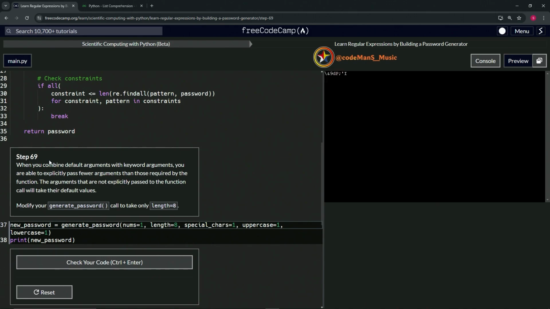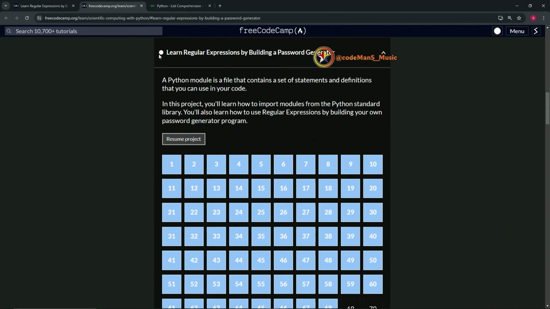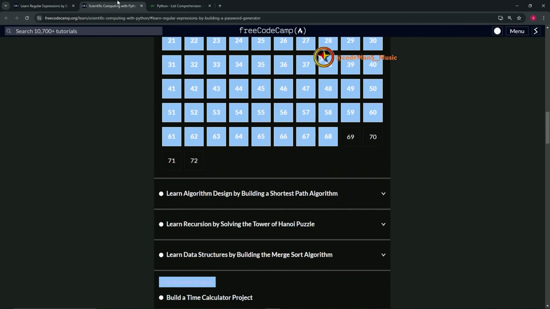All right, now we're on to step 69. When we combine default arguments with keyword arguments, we are able to explicitly pass fewer arguments than those required by the function. The arguments that are not explicitly passed to the function call will take their default values. Give me a second. How many do we have? We're almost done.